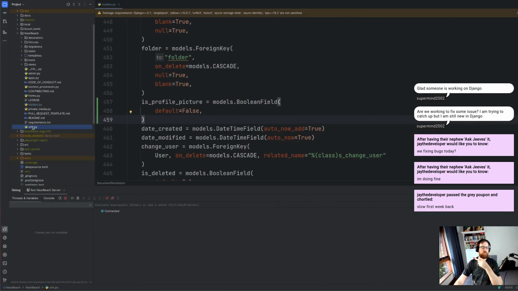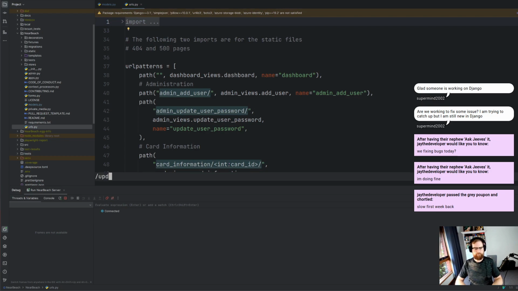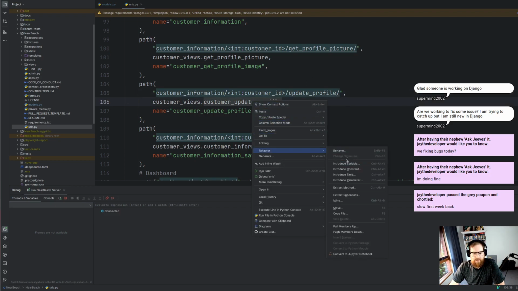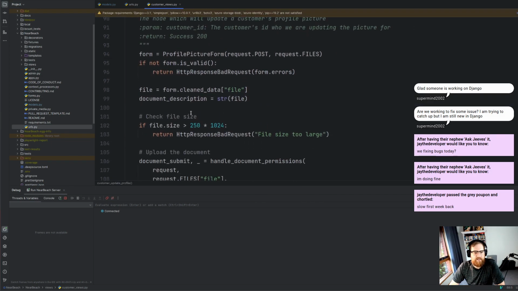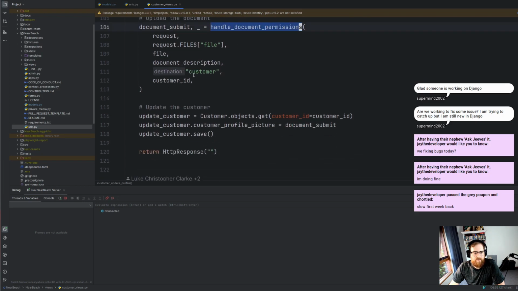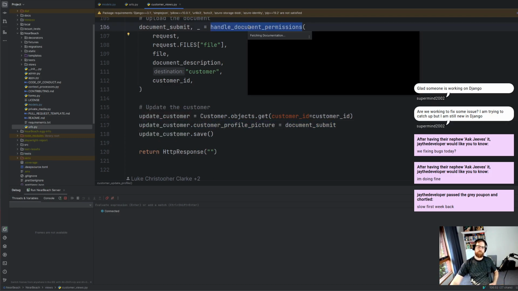So if we go to our URLs, so we've got customer information update profile. We'll start with the customer information one because it'll be really easy to actually do. So implementation, this yada yada yada, form, file size, data submit, handle document permissions, document submit. Do we use the update customers profile picture? Oh.